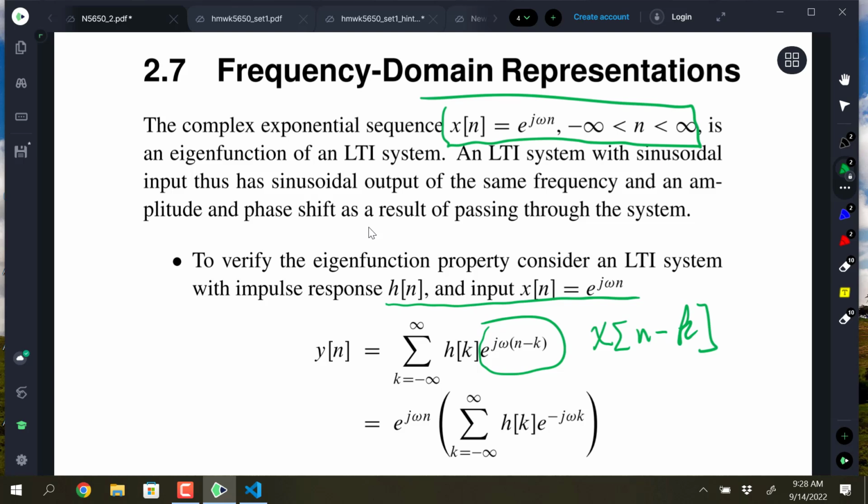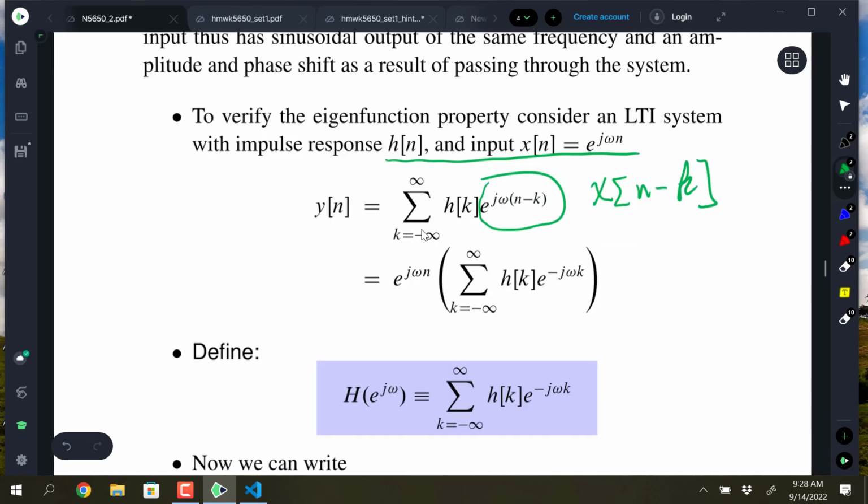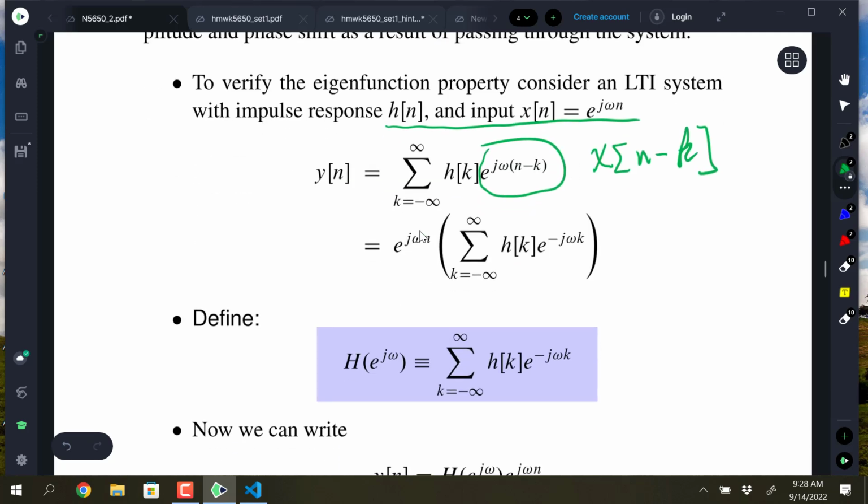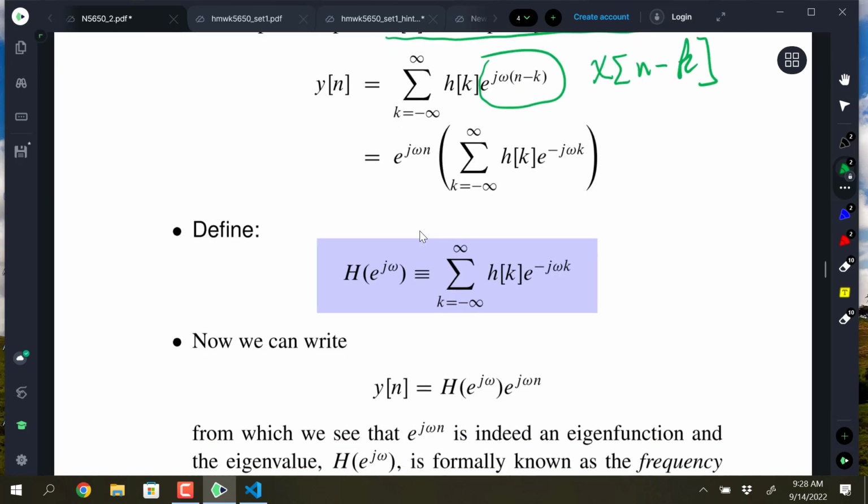I'm not trying to teach linear algebra, but I'm just saying the eigenfunction is a generalization of that idea where you're hitting at a resonant point. So the function in parentheses is defined formally now as the frequency response corresponding to an LTI system that's been described by its impulse response.